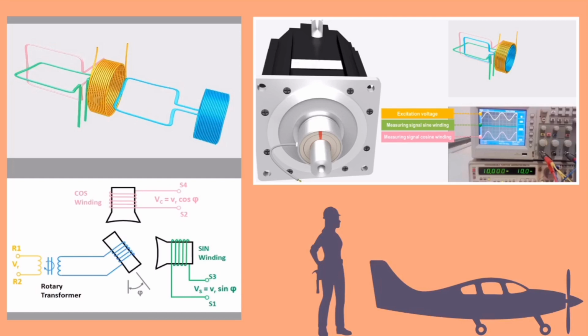In order to know the output voltage and the wave it produced, the resolver is connected to the oscilloscope. This rotary electromechanical device, known as the resolver, provides an output that is a trigonometric function of its input. On the oscilloscope screen, we can see three waves that indicate exciting voltage, sine measuring voltage, and cosine measuring voltage respectively. Therefore, these waves' amplitudes depend on the angular position of the rotor.